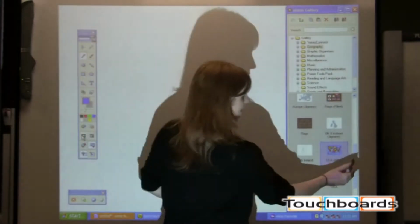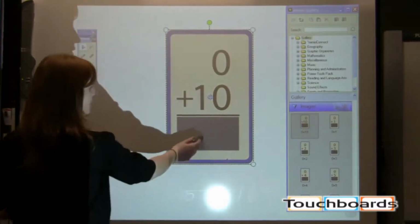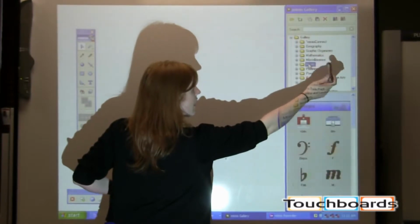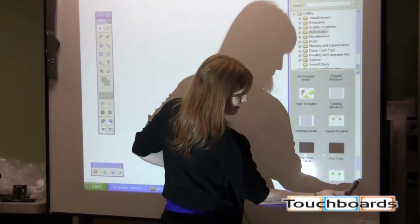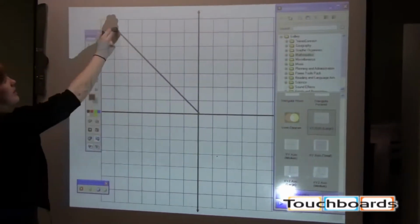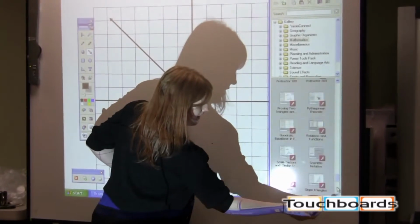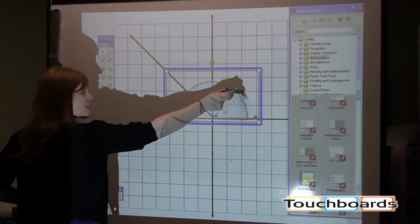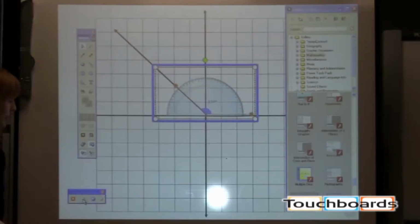Also in the gallery, we have different images that are just going to be things that are movable, resizable. A lot of different templates, such as graph papers, things of that nature. So I can scroll through, maybe I want to bring up an XY axis, bring in a line. Now I can bring in a protractor here and have the students come up and actually measure the angle of that line. So you have lots of different choices for how to use Mimio.